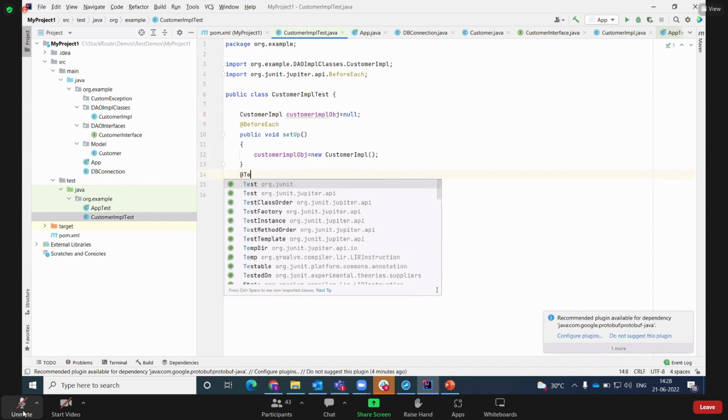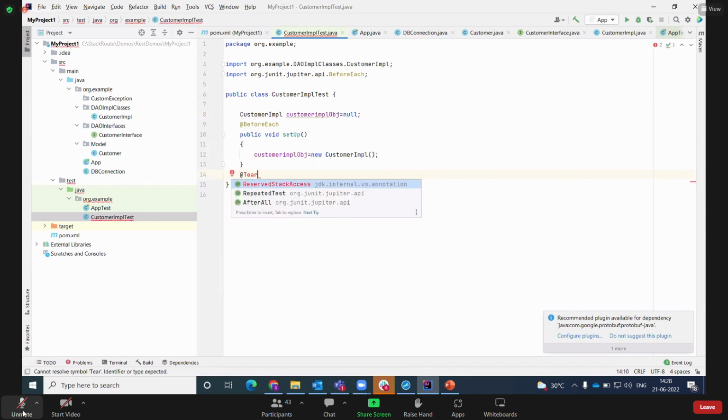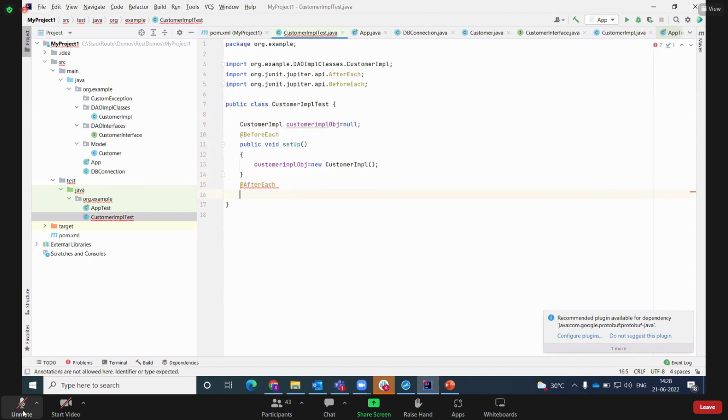And after calling all, AfterEach tearDown. This is just a user-defined method, but we always have this setUp and tearDown method as a programming practice. I am going to make my object null.